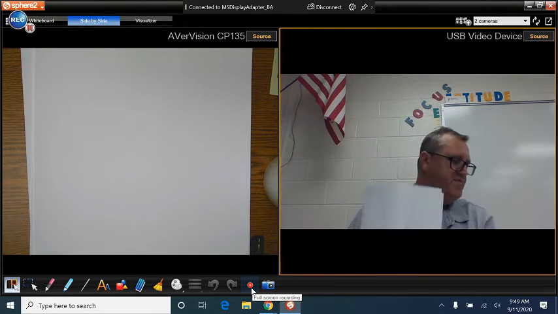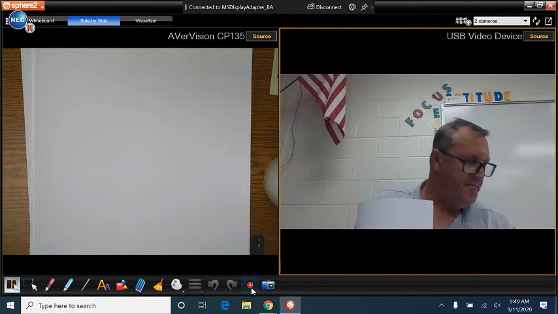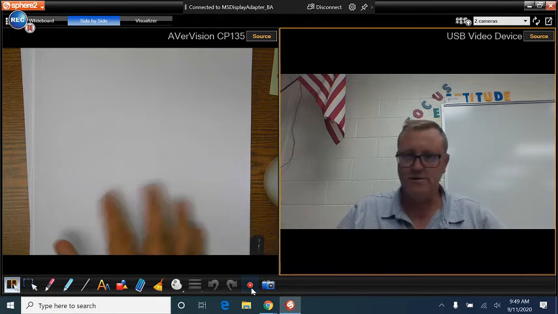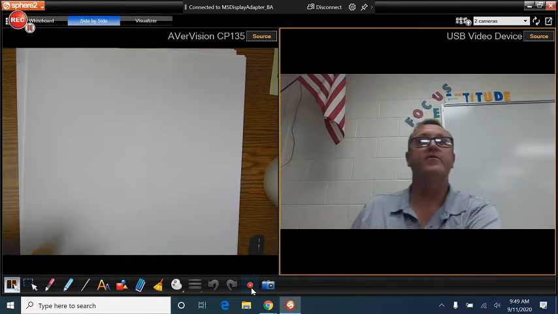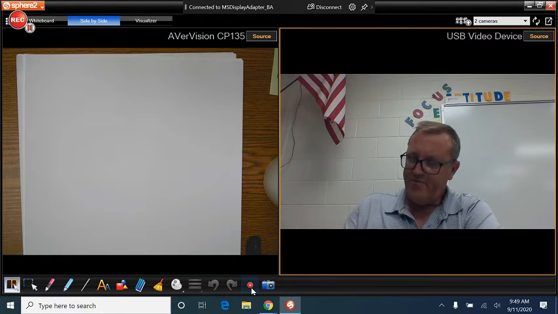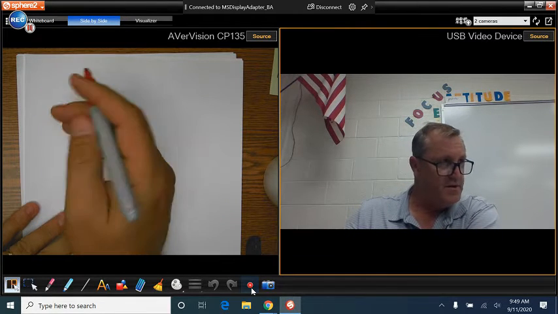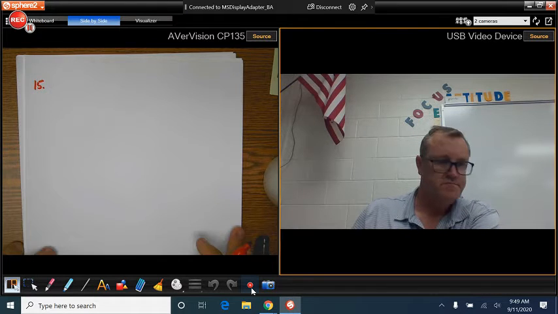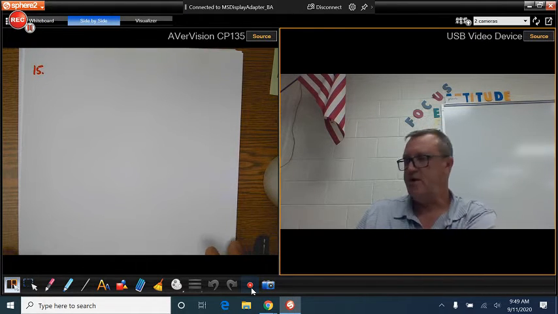So we're looking at number 15 on page 42. Again, this was due at 9 o'clock this morning, but let's take a look at it. Everyone good? All right. Colby, can you read it off for me, number 15? The direction's right above it, okay? No, right above it. The direction's right above it.